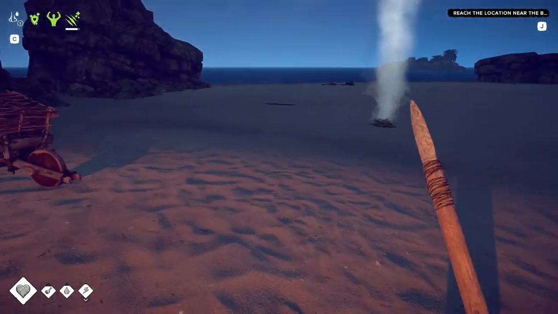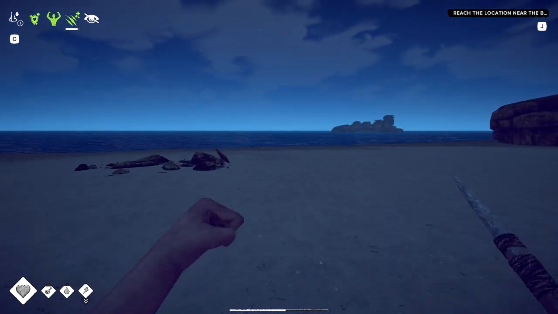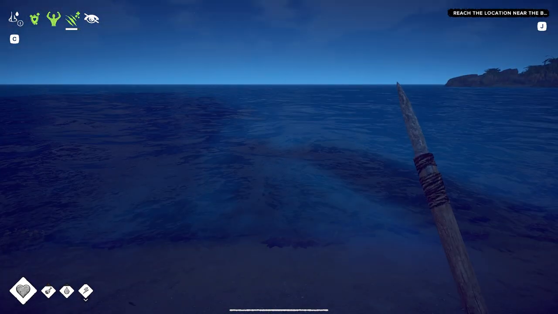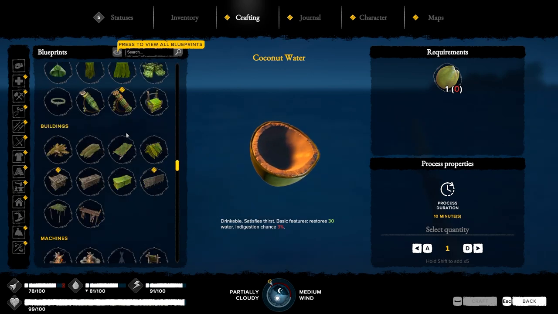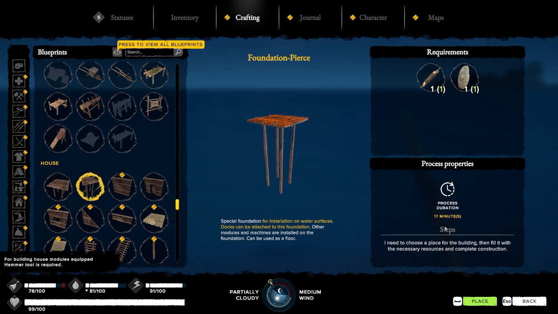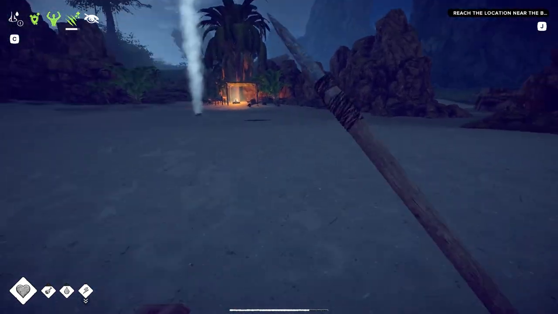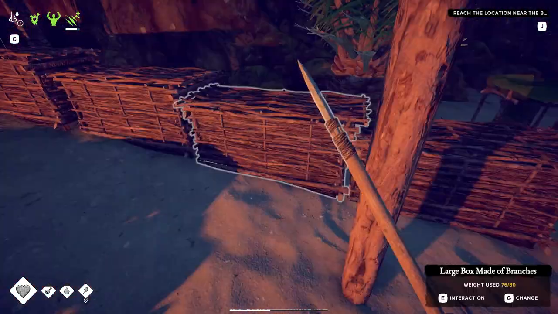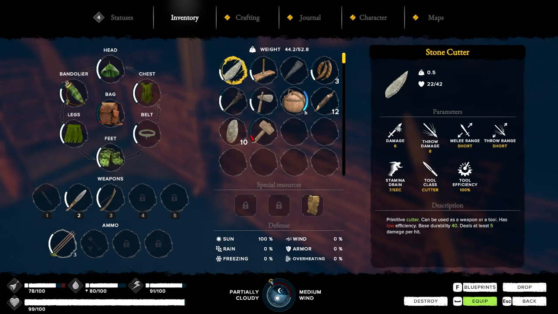So we're kind of just going to play it by ear as we build this, but I'm going to go there. So I figure right here is a good place. Right there. So we're going to go crafting. Oh. I need my hammer. Where is my hammer? How do I repair this?